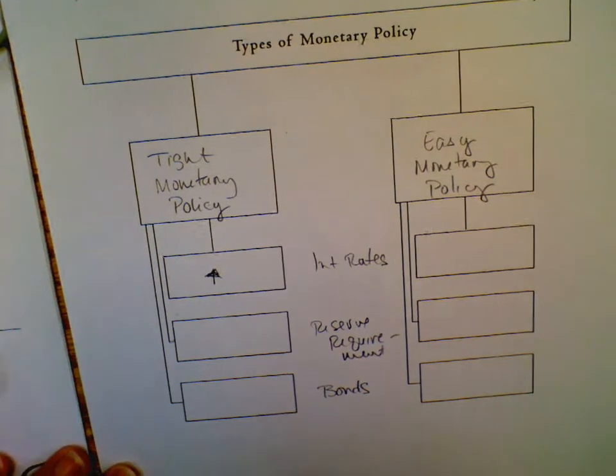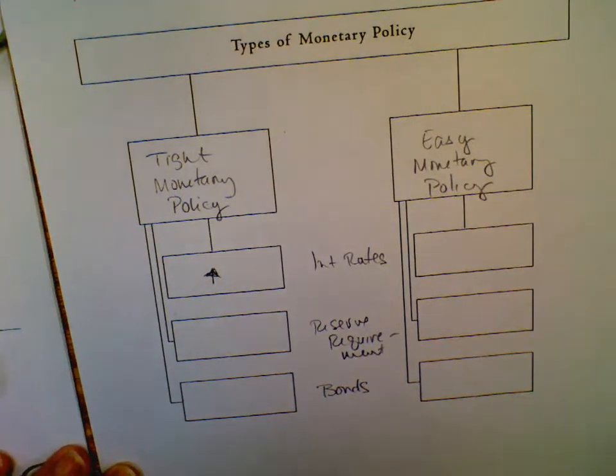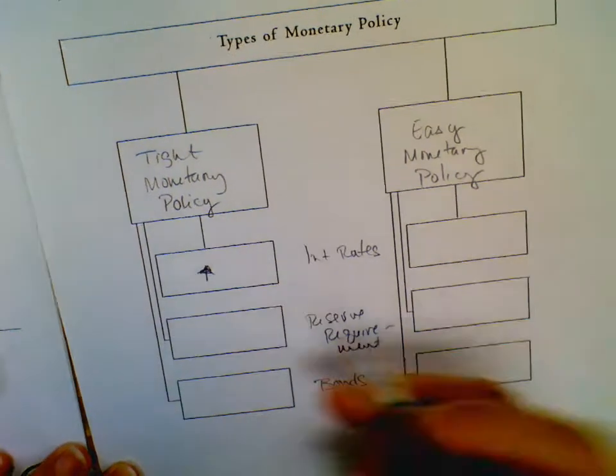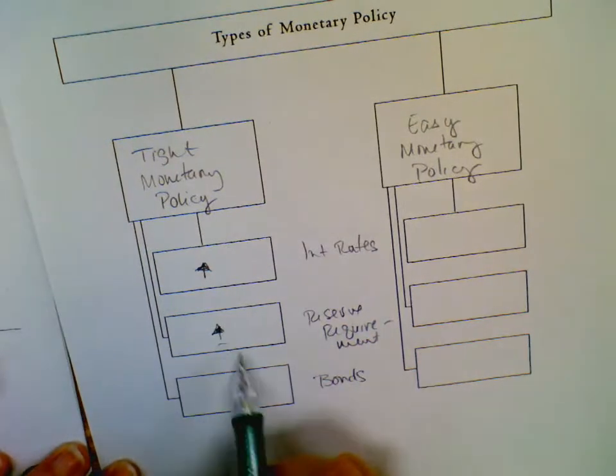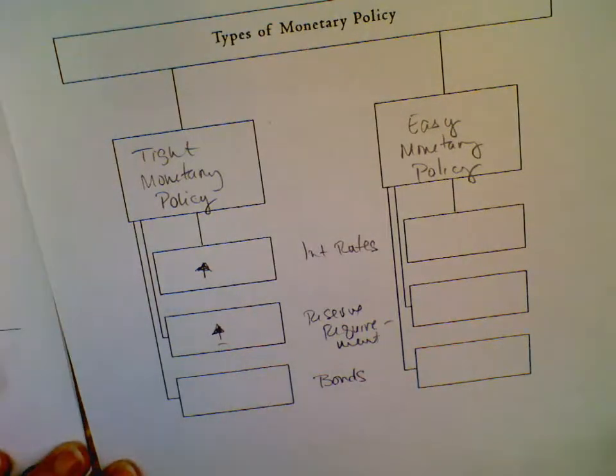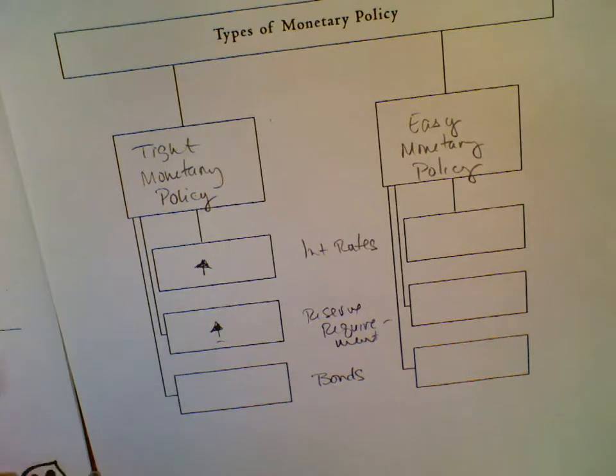The reserve requirement, we did that. When we want to get more money out of circulation and we want people to quit spending so much, we're going to increase that reserve requirement. Remember, that's the amount that the banks have to keep in reserve, then they get to loan the rest out. So if we're seeing inflation, instead of a 10% reserve requirement, they might make it 15%. Banks would keep 15% instead of 10%, and then loan out the rest, which would not allow us to increase the money supply by so much.